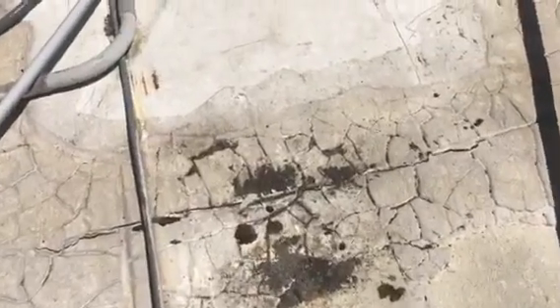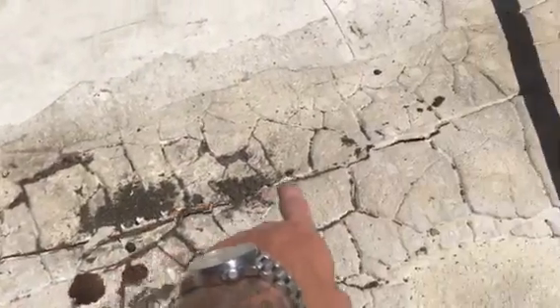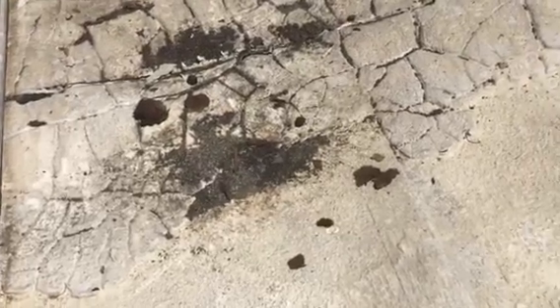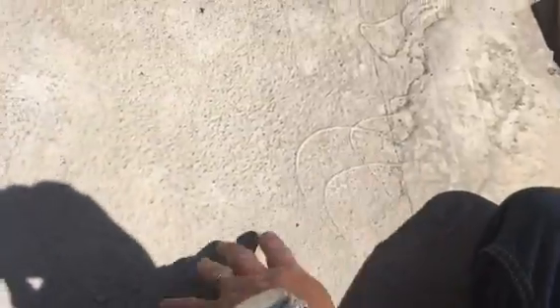It's so bad that this larger tear along here — this is just so soft under here — this had to have been going on for quite some time. I'm going to assume probably before we ever even did a recovery. There's a deck nail that's backed out right here and there's another one beginning to back out here, and there is rot coming all the way back to right about here.